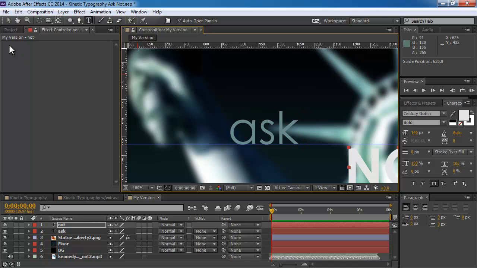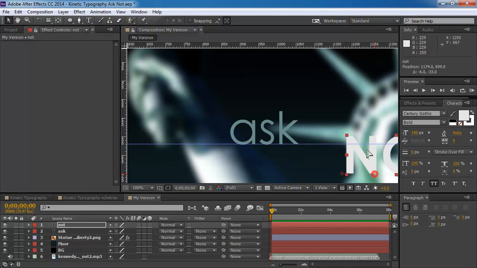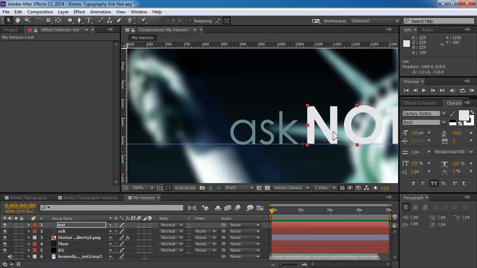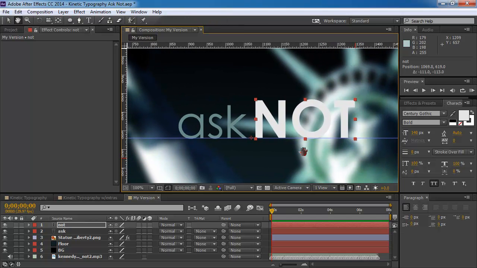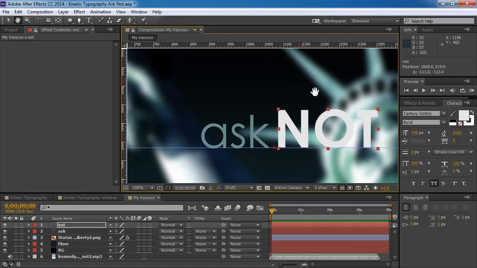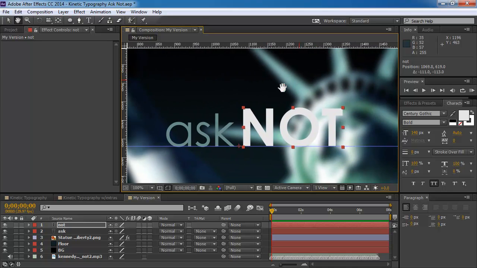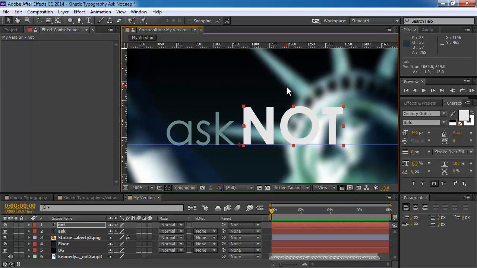Now I'm going to get my selection tool and grab the knot layer and pull that into position. Looks pretty good. That's what I want. I'm going to hold the space bar down a little bit here so we can see how that positioning looks. When you hold the space bar down, it temporarily activates the move tool, or the hand tool, I guess they call it, and that allows you to move around the screen without actually changing anything. You're not moving objects, you're just changing your point of view.